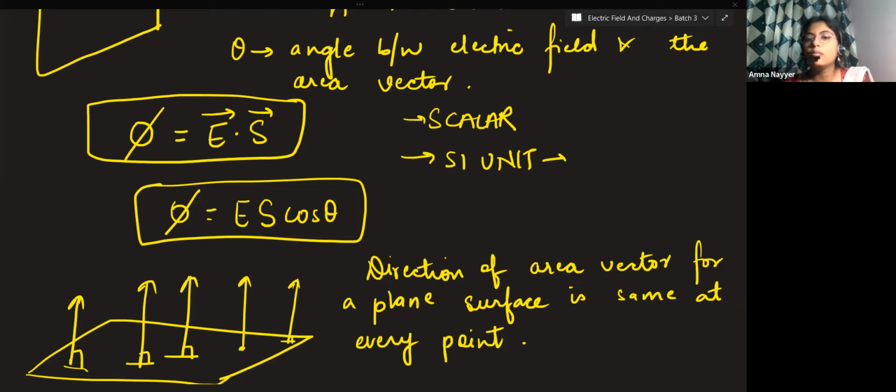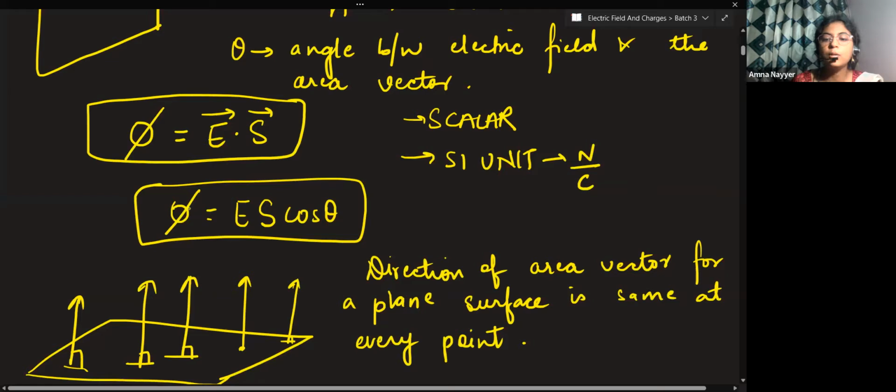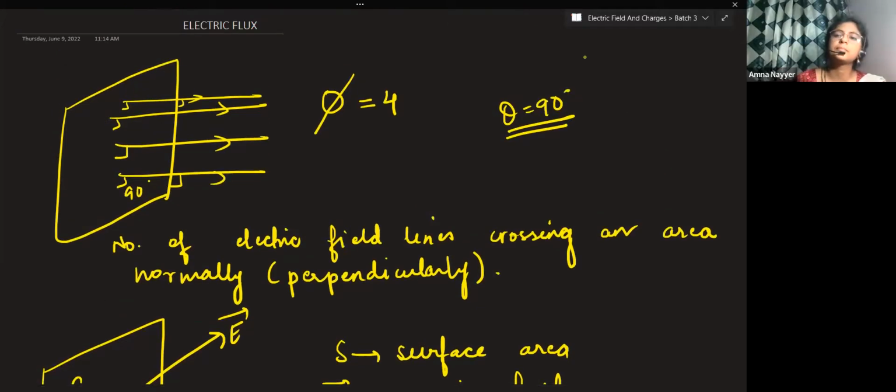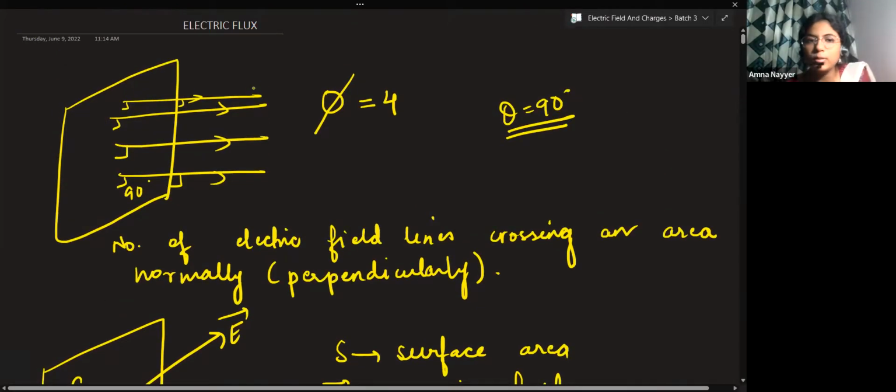The SI unit of electric field is not volts. Yes, Fahad is right. Volt is the SI unit of voltage. We have not even discussed volt. Volt per meter, I have told you. With that, volt per meter has come. Fahad is right: Newton meter square per coulomb. The electric field's SI unit is Newton per coulomb, and surface area is meter square. So the SI unit becomes Newton meter square per coulomb. And Reem is also right, the other SI unit is volt meter. That we'll see in potential, the next chapter, where you have a relation between electric field and potential. So clear, Samya? It's a scalar quantity, so it has no direction.